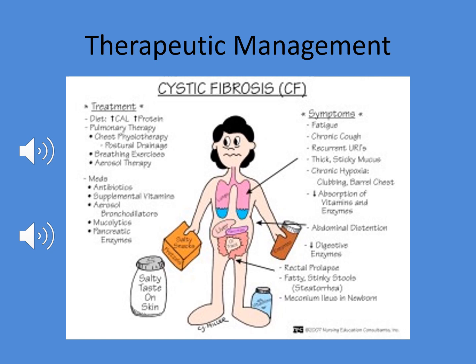not just during hospitalization. Right, continuing on with our therapeutic management and now talking about gastrointestinal management, we want to make sure we're providing a well-balanced, high-calorie and high-protein diet. And that's really to help support growth and development. So high-calorie, high-protein diet. That thick mucus in the GI system doesn't allow for, what did we say? Absorption of nutrients, right? As well as the fact that we're lacking pancreatic enzymes. So that thick mucus does not allow for absorption of nutrients.